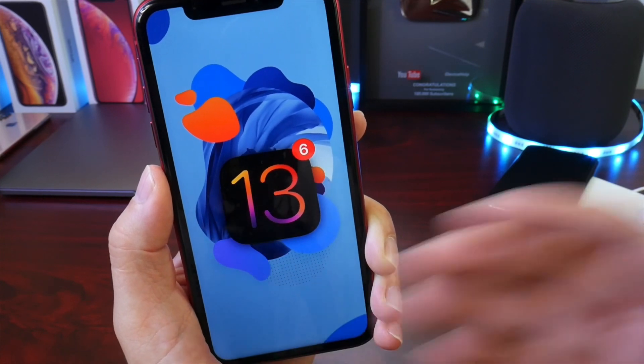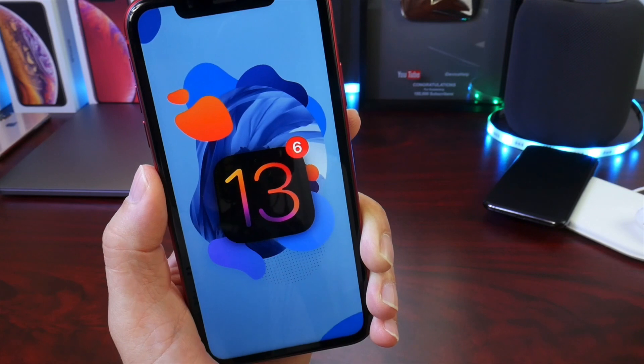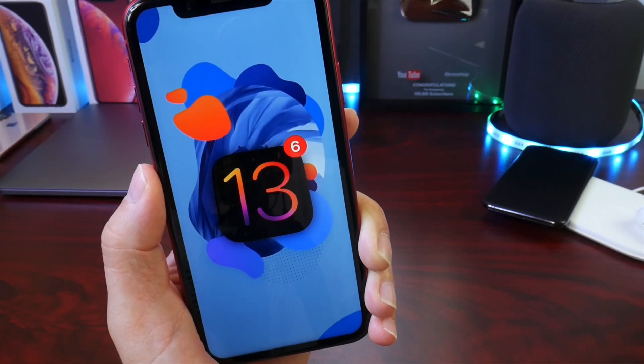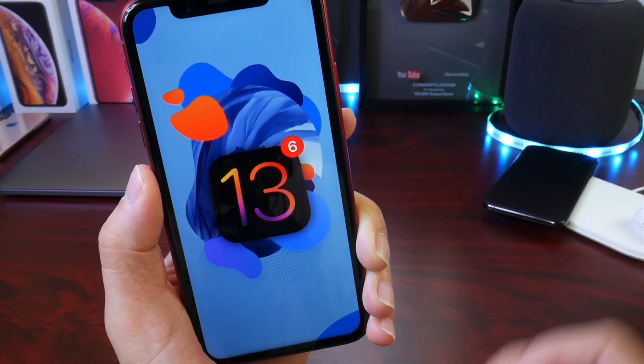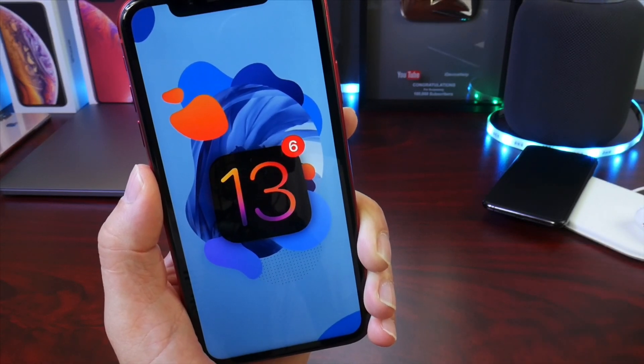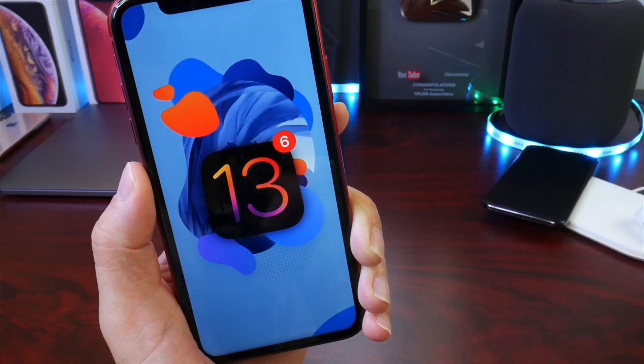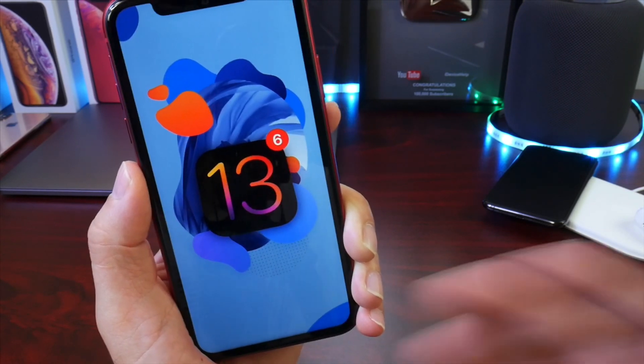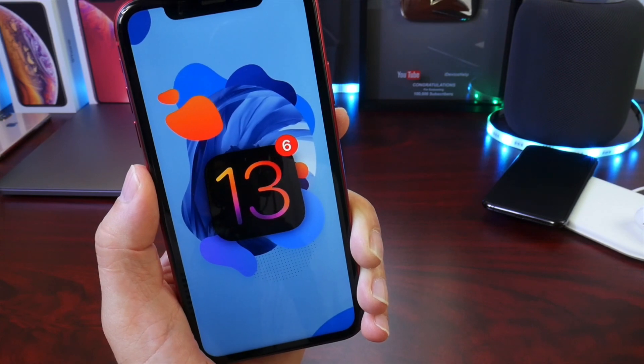So that is all the interesting news and everything I wanted to share with you guys. If Apple releases iOS 13 developer beta 6, as I mentioned, I'll be covering the software tomorrow. Then we'll know for sure that we're back to a one-week release cycle for betas. I hope you guys enjoy your day — have a great day, and I'll see you on the next one.